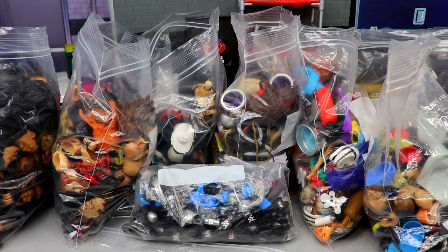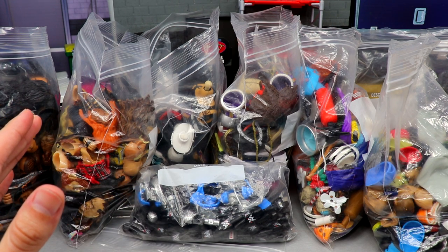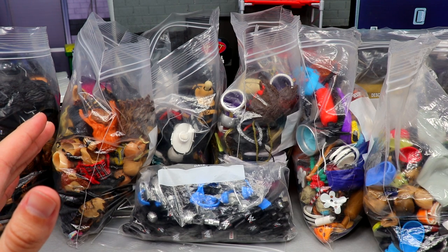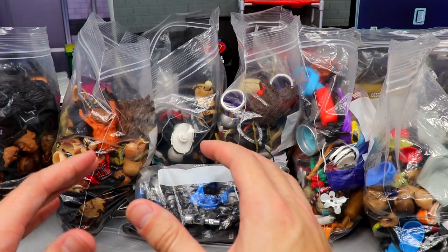You guys will see here, MDT, why the hell do you have all these bags of accessories, and are we going to go through all of them? Absolutely not. I am not about to just dump all these out and go one by one through everything. If you guys want to see that video, you can let me know down below, man, but that is not something I want to do. I feel like we'd probably be here for eternity, but I did want to make this video.